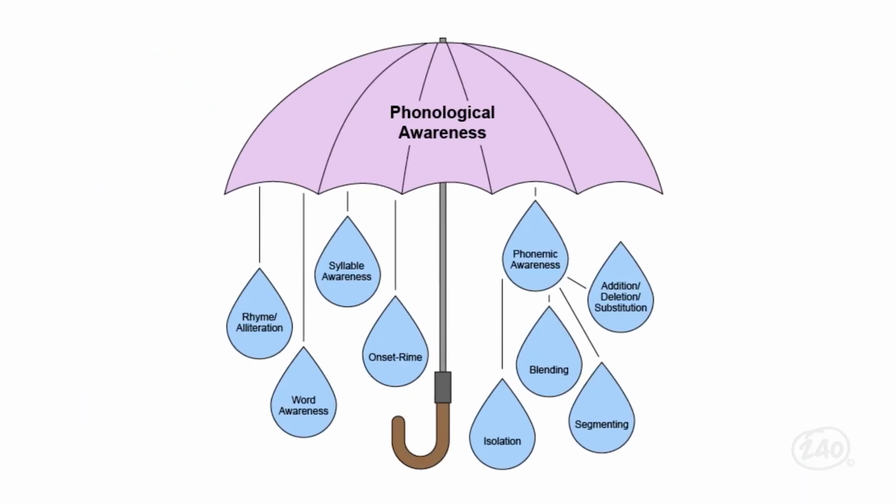Another big term you need to know is phonological awareness. It's not the same as phonics, but we'll get to that in a minute. Phonological awareness is the umbrella term that includes the ability to hear individual words, syllables, and sounds in spoken language. It involves the understanding that words can be broken into parts.